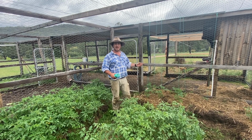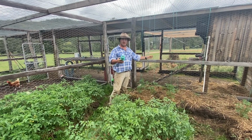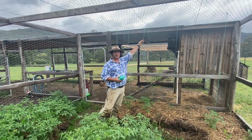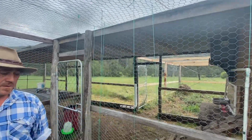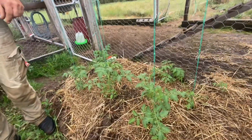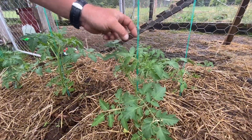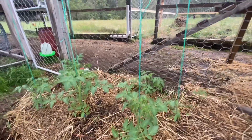Now, the way that I stake my tomatoes is with string. And I've just got some hay baling twine here. And all I do is I attach it to the top of our mesh and I run it down to the bottom. And I just use the stakes that I'd use for my irrigation just to hold everything in place. I tie it off and then I just wrap the little tomato vines around the string, and it just grows up vertically. It doesn't fall over.